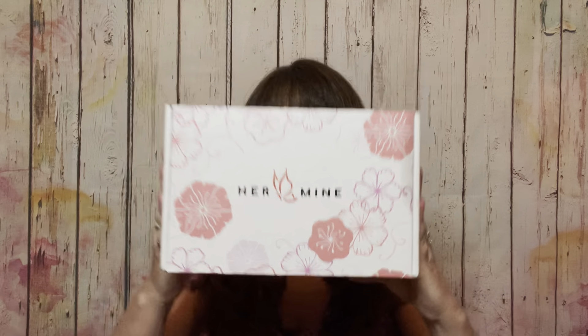They also have a mine shop on their website, so they do have some items from previous boxes that they sell in there. If you have any interest, check their shop out when you go to the website. It is a mother and daughter team that owns this particular subscription box. I do have a discount code and it is inside my box right here, so once I get into the box I can tell you what it is. This company does like to use mostly women-owned businesses or businesses that are run by women.